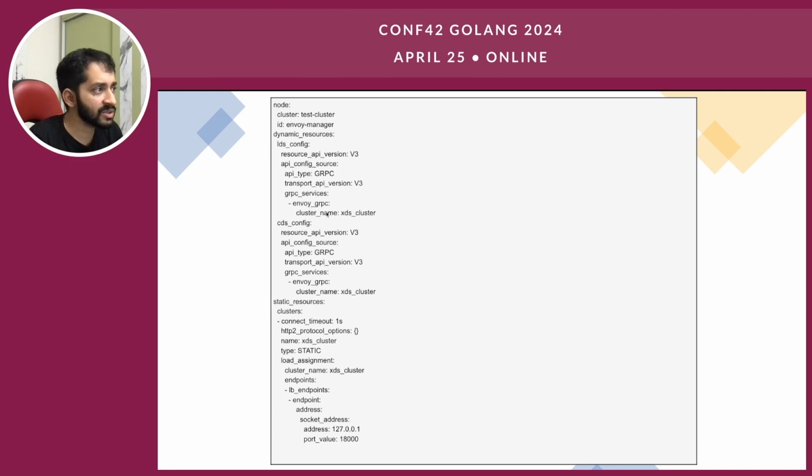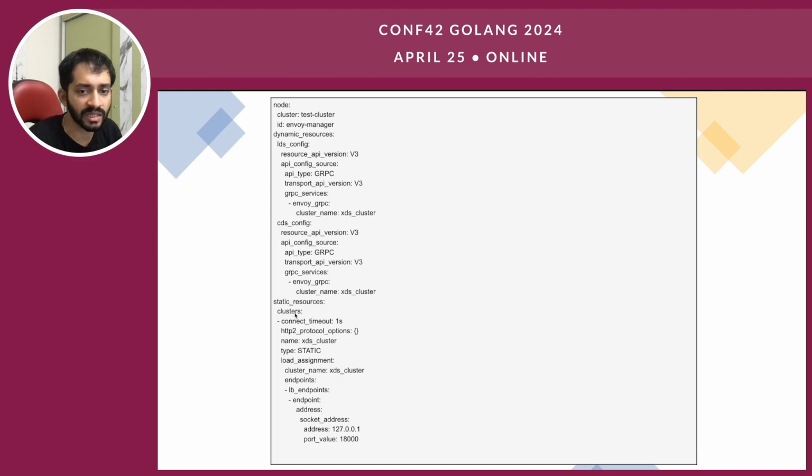In this case, we are going to tell our Envoy that you should be communicating with something that we call the XDS cluster here, for fetching the configuration of Envoy and being able to update dynamically without any downtime. What we mean to say is, if ever we were to add a new domain or remove a domain from our load balancing configuration, we would not want to restart Envoy or have any downtime to update the configuration.